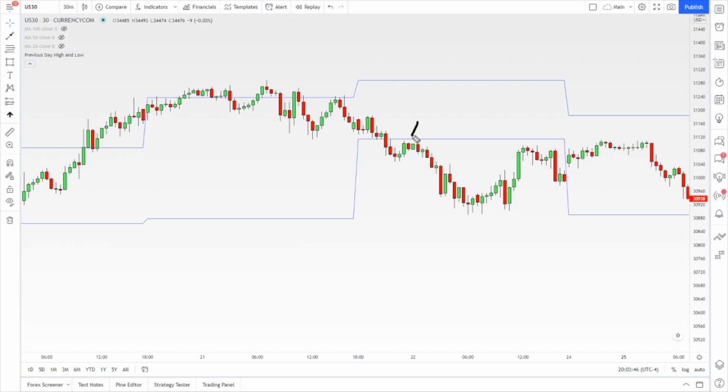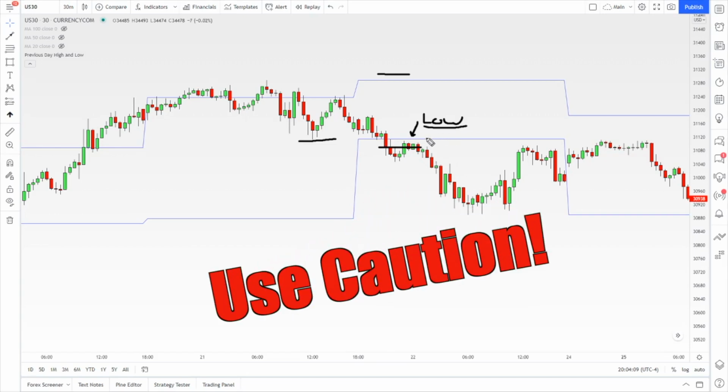So again, here's the low of the previous day. There's the low, right? Then we're looking for a breakout one way or the other. Doesn't matter which way, especially as a scalper, we are trying to get in, we're trying to get out, and we're trying to keep damages from blowing up the account, right? Of course, when you're trading US30, please be very careful trading this thing. It is a very quick way to blow accounts.